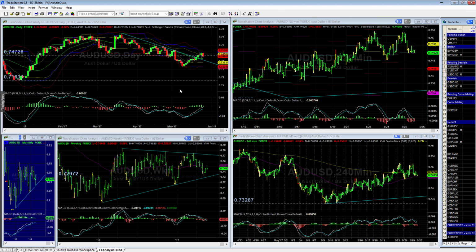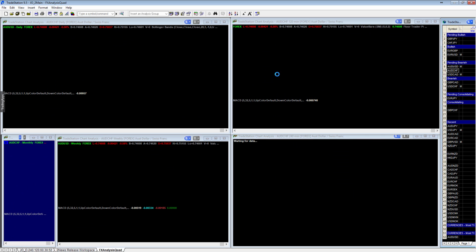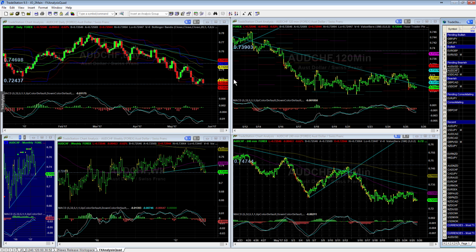For the Aussie US dollar, we've just made this one more bearish because of a similar divergence that we've got here on the 120 minute. We can see we've got a second peak that's as high as the previous one here, and we're not getting as good of a signal on our signal line in MACD. We're still inside this weekly pennant here, so let's see if we go back down and retest along this line, and then we'll see what it's going to do next. But we're probably going to be looking for a bearish move here.